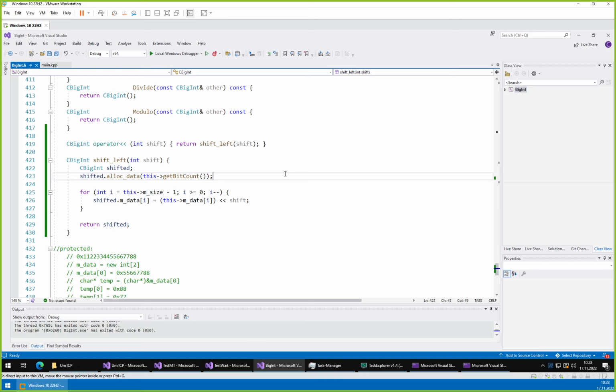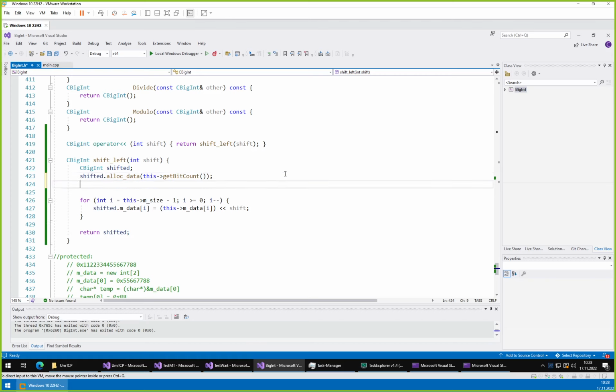Yeah, I would do it differently, but if you have a plan, then go ahead. I mean, what I would find helpful would be first to create two variables and set them up such that one holds the amount of chunks by which the value is to be shifted, and the second one holds the amount of bits in one chunk by which it is to be shifted. That would be a good starting point.